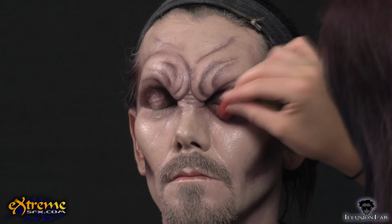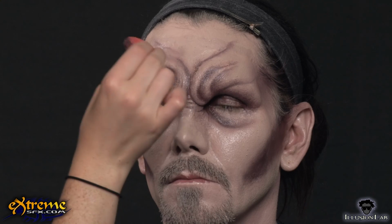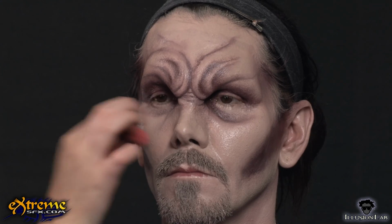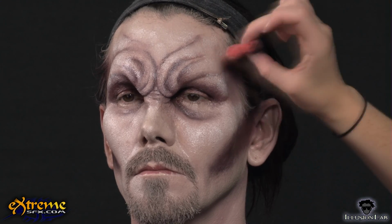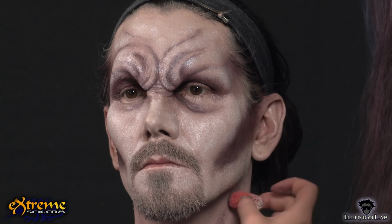To create even more dimension and to add a bit of texture, we used a stipple sponge with special dark, corpse flesh, and white rubber mask grease makeup. Go back and forth between the colors, stippling the corpse flesh lightly over the edges of any special dark areas, and bringing the special dark slightly out onto the corpse flesh to create a textured blend.